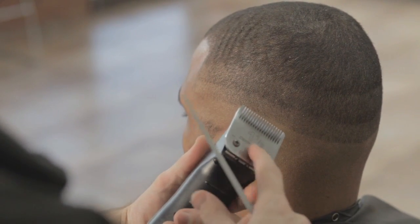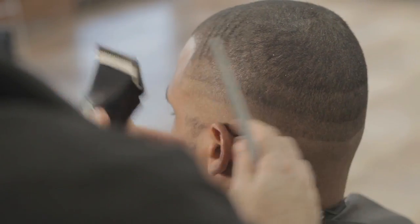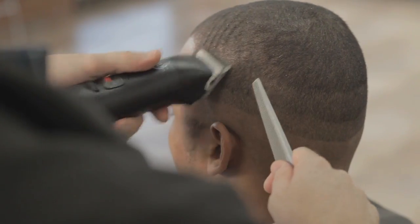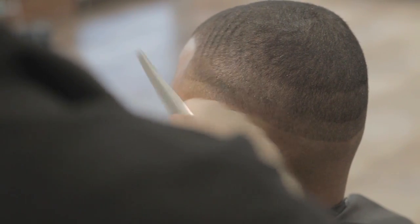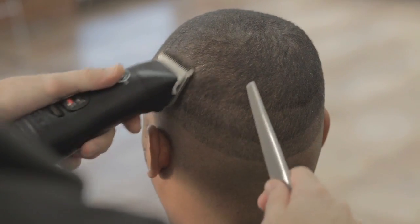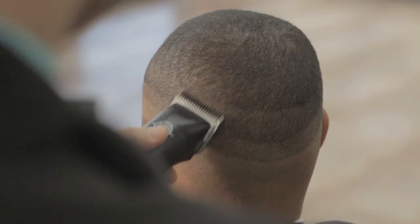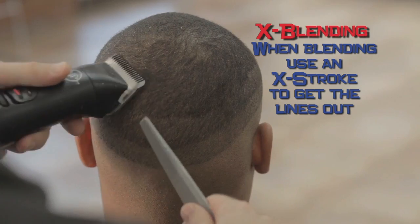Now, we have this 1 1/2, so we're going to do the same exact thing. Same technique, same exact area, lower guard. 1 1/2 is obviously higher than a 1 1/4, so we're doing the same thing. We're not going up as high as we went with the 1 3/4, but we're generally in the same area because they are very close in measurement, 1 1/2 and 1 3/4.